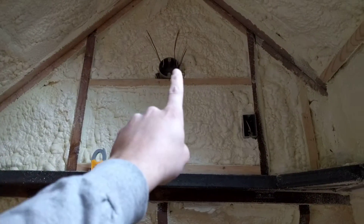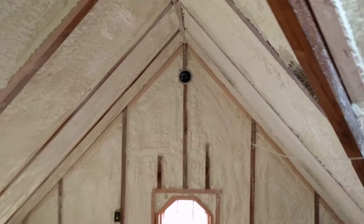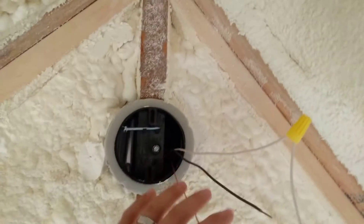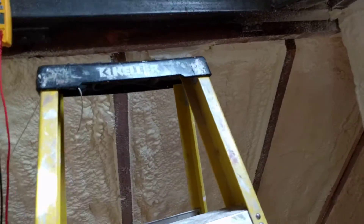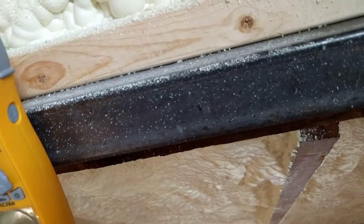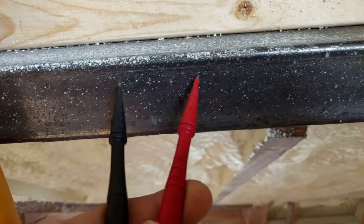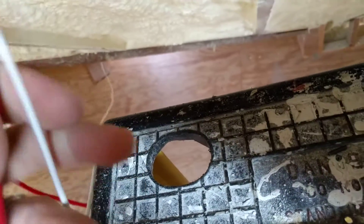I need to know which one of those sets of wires goes over to this box right here. All I've done is chosen the white wire here, put a wire nut on it with a little extension piece, and now coming over to my box — in order to figure out which wire is which, all I have to do is put my electrical tester in continuity mode so that it can test for a circuit. This is a piece of metal here, and I put one terminal on here.